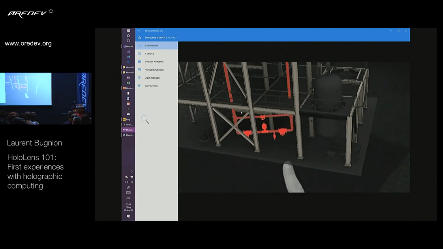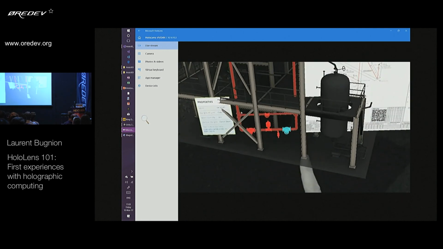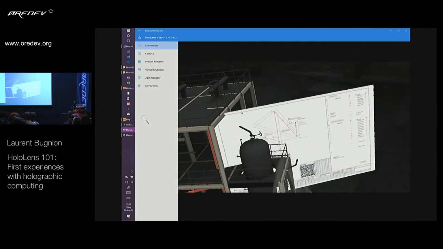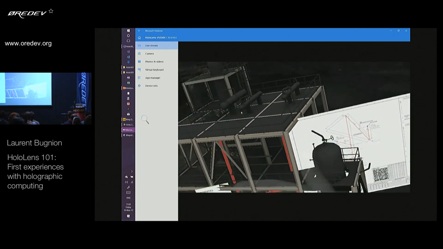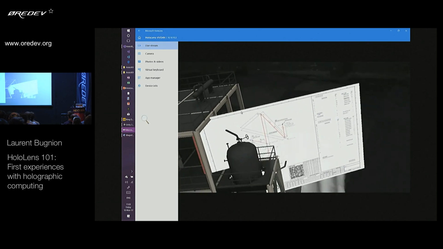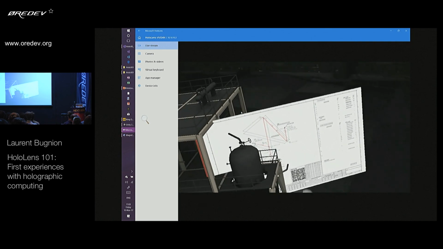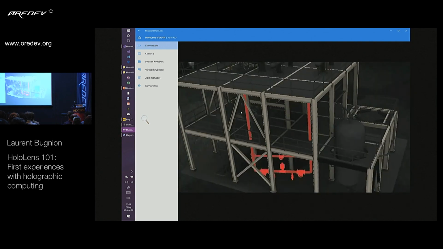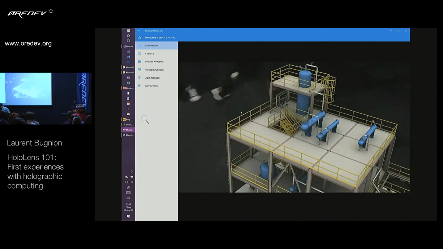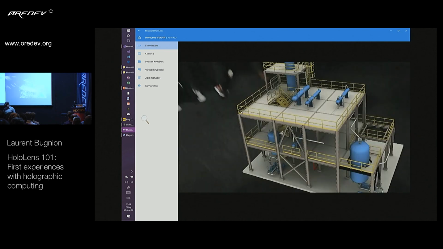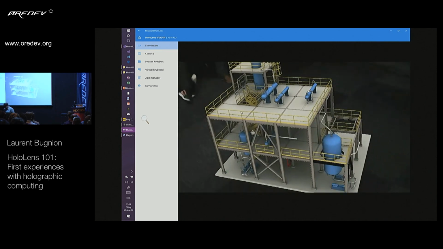What I want to show you is that if I click on one of the things here, I see the blueprints. Obviously, it shouldn't be inside the plant. Forgive me for that. But the blueprint is really cool because I have full HD in each eye. And so I'm able to read the blueprint and I'm able to talk about it with someone, okay? And now the other scenario that I was talking about, I want to go inside the plant, so I'm going to make it big, scale huge.